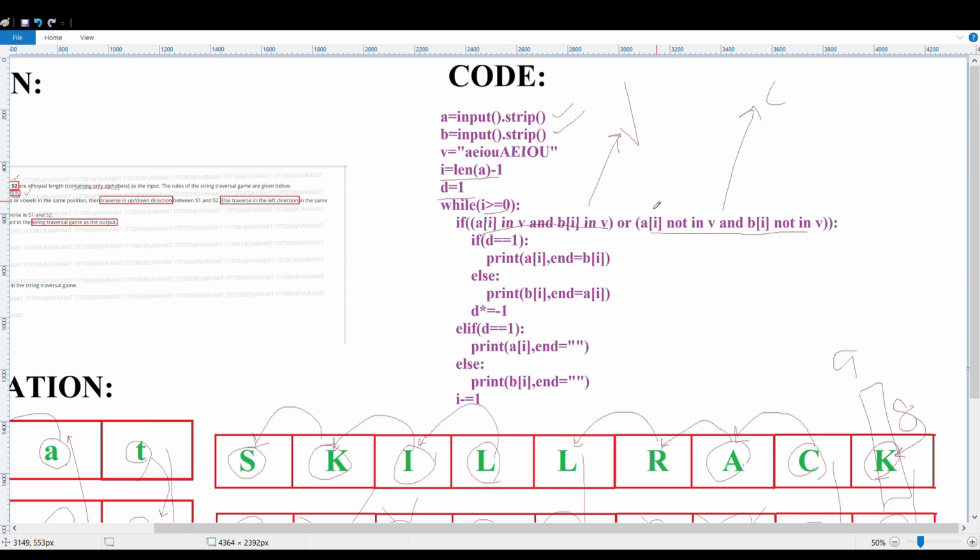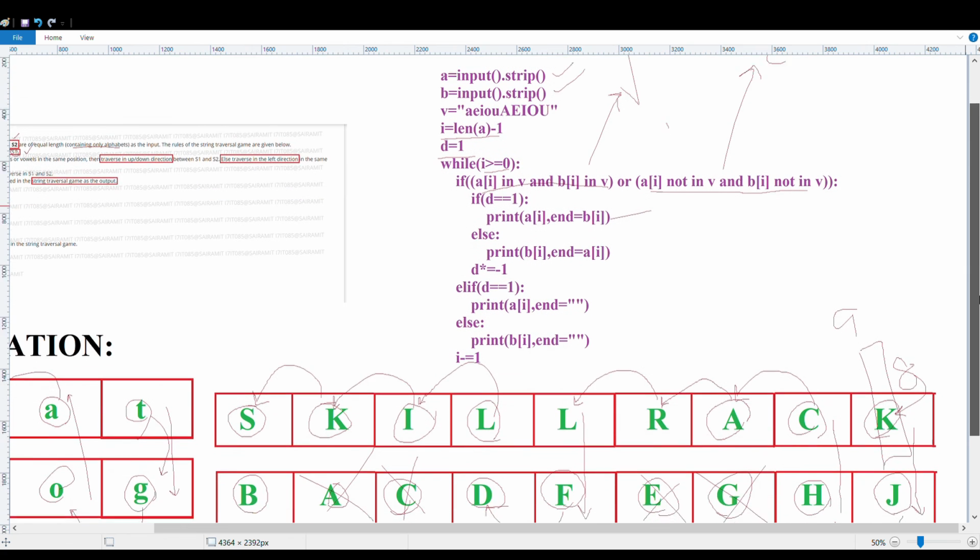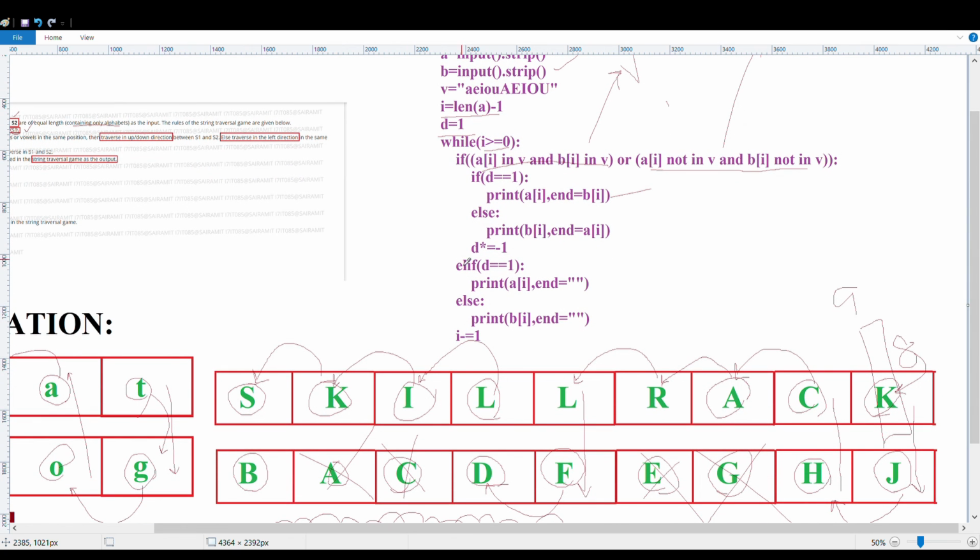Now whether both are vowels or both are consonants, you print this one, print A and B. While printing A and B, we have to check whether it's up to down or down to up. For that we have a dummy variable, and if it's equal to 1, first you print A and then B. If it's equal to minus 1, then you print B and then A.